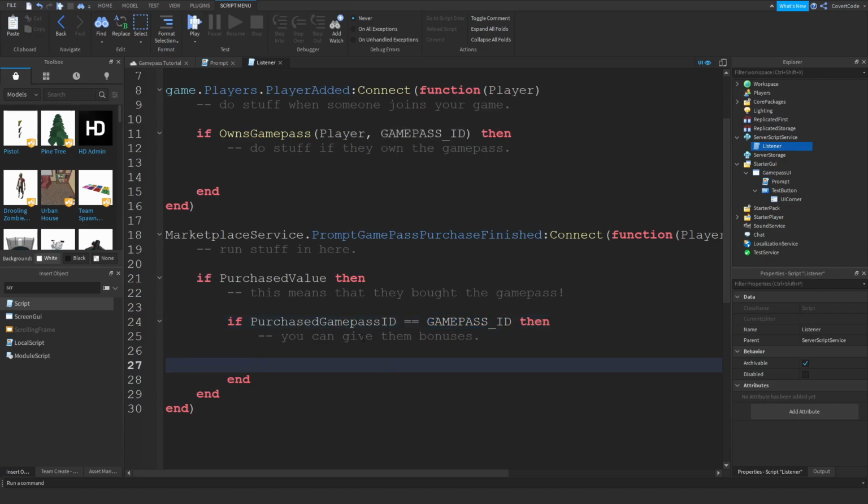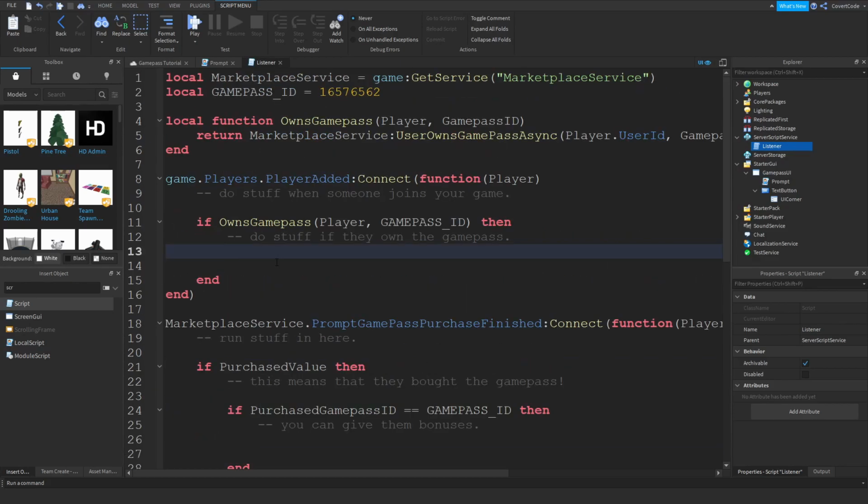So if they bought a gun Game Pass, you want to check they actually bought that gun Game Pass, okay? And if they did, then you want to check if the Game Pass they bought is equivalent to that gun Game Pass, pretty much. Slightly confusing, I know, but as you script more and more, you'll start to understand the logic behind it. And all we have to do now is pretty much connect these two things.